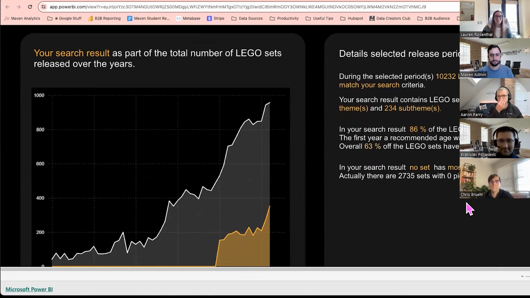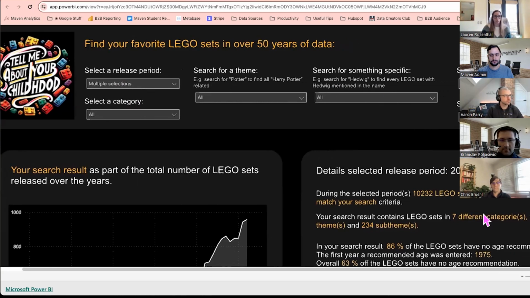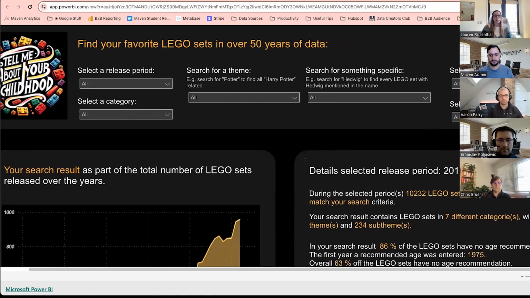One thing that I did notice up here is that the filters are a little bit misleading. When you first open the dashboard, there are some pre-selected options, which threw me off a little bit. Select a number of pieces was unknown, and then select a release year was multiple selections. So it took me a second to figure out exactly how to change that. But clicking this little erase button up here resets everything. So then you're able to use them the way they're meant to be used.